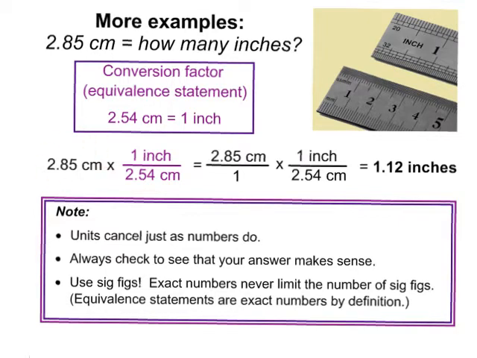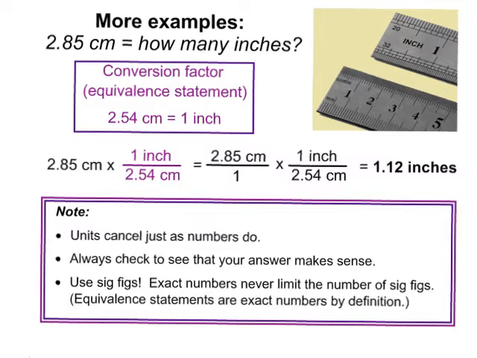So I'm going to give you the conversion factor, and we are going to go ahead and work this problem out. Let's start with what we know, 2.85 centimeters. We're going to multiply by the conversion factor, 1 inch divided by 2.54 centimeters. Now, how did I know whether I would put 1 inch on the top or 1 inch on the bottom? It's a really important question, and in order to answer that, we need to look at what units we would like to cancel out. We want centimeters to cancel each other out so that we know how many inches we have in the end. So we're going to put centimeters on the bottom so it will cancel out with this centimeters on the top. And that is how we decide how to set up our conversion factor or our equivalence statement.